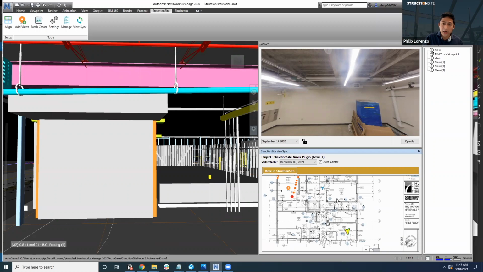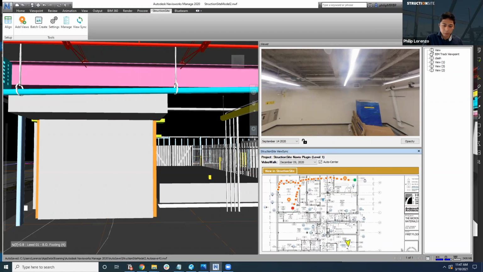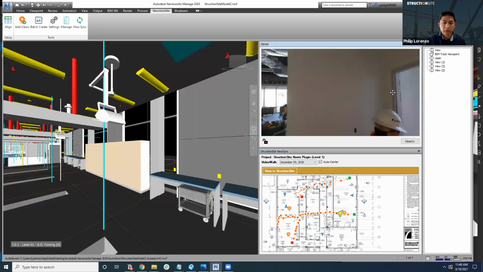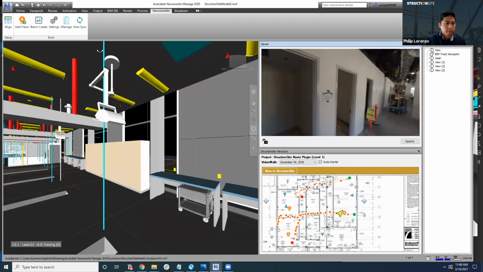If you want to push out the curated views, what we support for that is just the standard 360 photos at the moment. It's because the VideoWalks have a lot of nodes, and we don't want to push and compare them all against the VideoWalk until we have that live viewer version. So at the moment we're focusing this plugin on the milestones and having a photo per room. If you want to use VideoWalks to compare, you primarily would do that through the ViewSync workflow that we have right here.